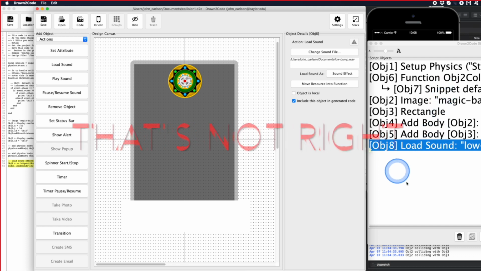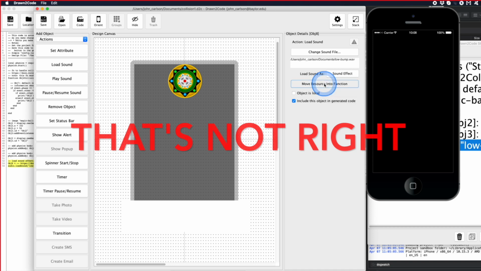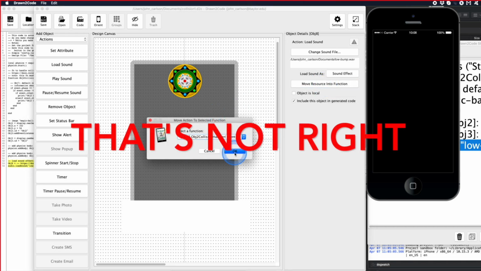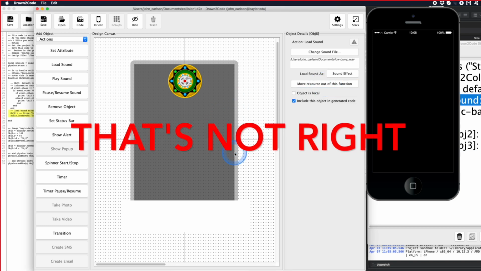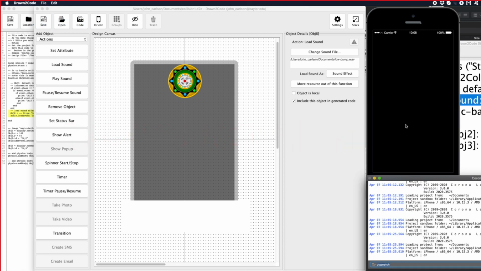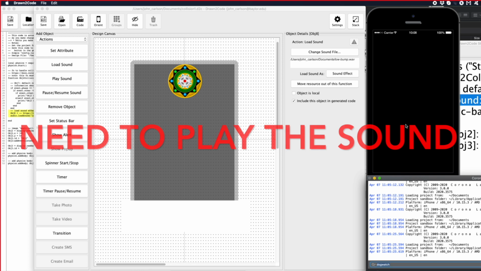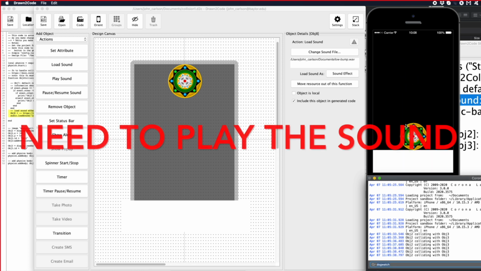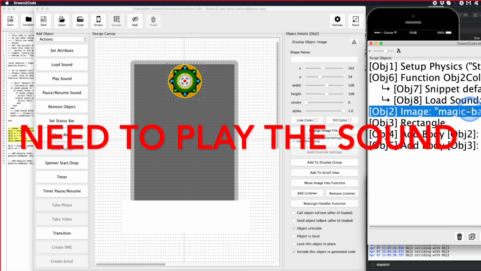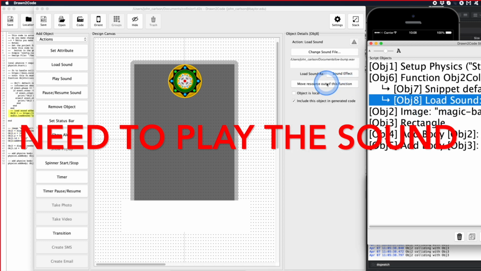So I want to move that into the collision handler. So I'm going to move the resource into that function and then save it. That should give us a bouncing ball with a bump sound every time it hits the ground. Oh, I didn't play the sound. Sorry, really stupid. Load sound, I don't want that in the function.